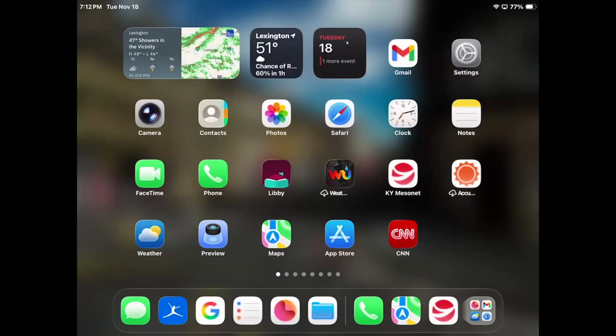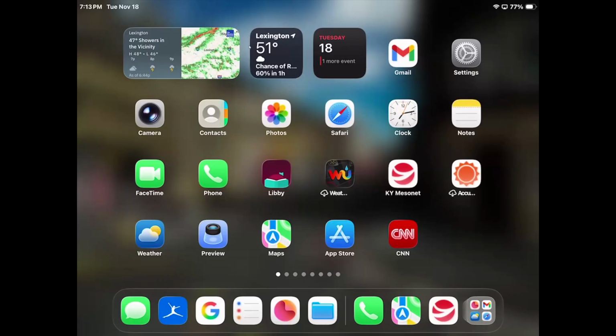And here I have my calendar up. This one is an interesting one because it is actually a stack. When I put my finger on it, you'll notice two buttons to the right, 2 dots. So I also have my battery widget, and I have my weather widget. So you can actually stack them.